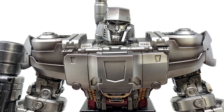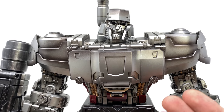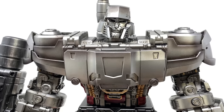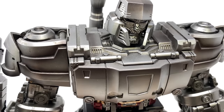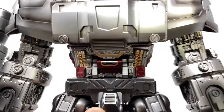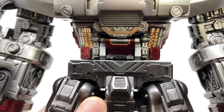You can see here for the chest piece, it's rather simplistic in terms of design — they have left the Decepticon silhouette so that for those of you who perhaps own some toy faction stickers, you can go ahead and insert one onto the chest piece. Even from a bird's eye perspective, you can see all of that amazing mechanical detailing that goes into the shoulders as well as the neck section itself. The torso looks remarkable — a mixture of metallic gold as well as red, incredibly G1 inspired.